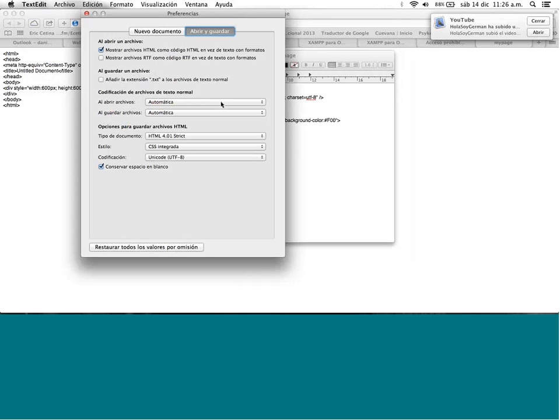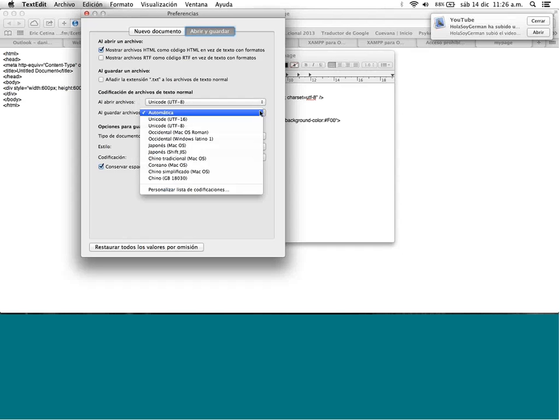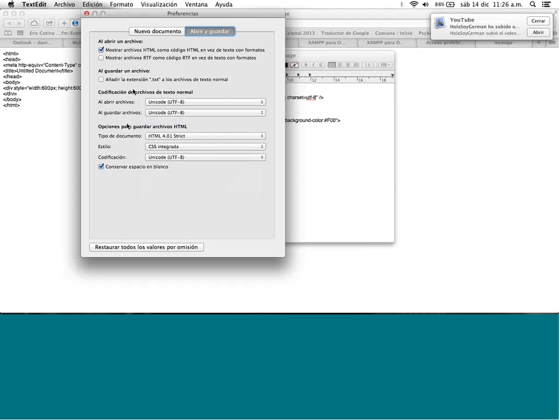Let's look at what the options are there. Okay, let's do Unicode UTF-8. And let's do the same thing for save. Unicode UTF-8. Okay, what else do we have here? Strict, style, Unicode, codification. Okay, let's go to the other.